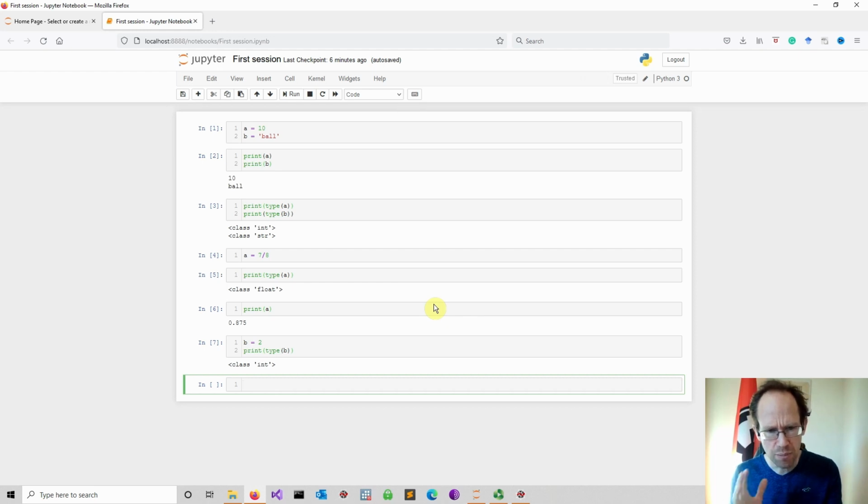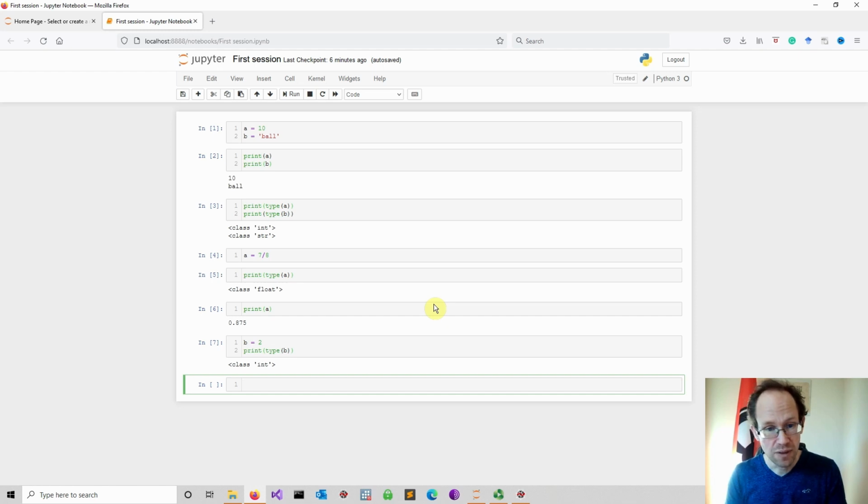Now this is good and bad. It makes it quite dynamic. So this is what we call dynamically typed, which is great. But there is also a downside, because quite often you don't quite know what's happening when you use certain functions. In particular, if the functions are written by other people, you have to always check carefully what the return value is. We will see this when we go deeper into functions.